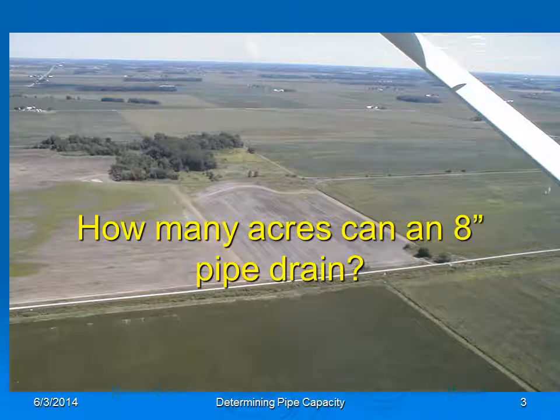When designing a subsurface drainage system, we need to know what size and kind of pipe to use. We could ask, how big a pipe do we need in order to drain this field? Or we could ask, how many acres can we drain with an 8-inch pipe? In this presentation, we will answer the latter question.